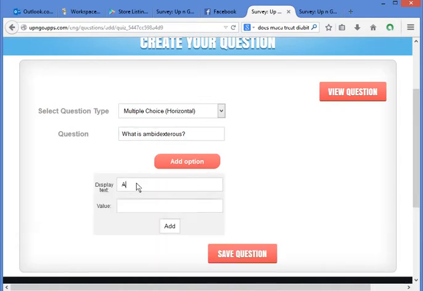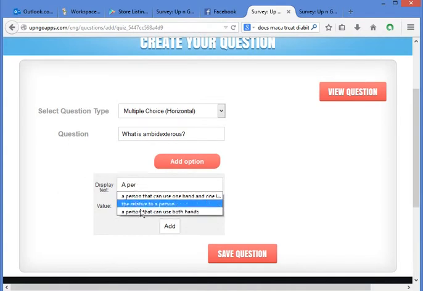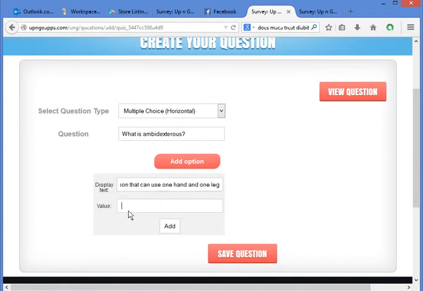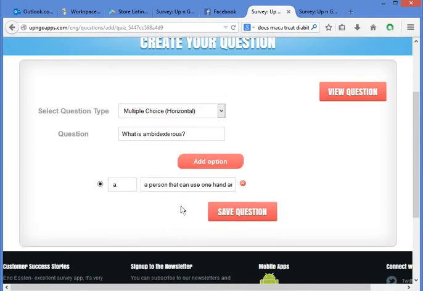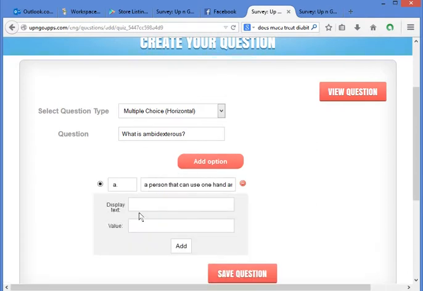We'll say a person that can use both hands, and we'll say that's option A. We'll add that, and then we'll add another option, a person that can use one hand and one leg.